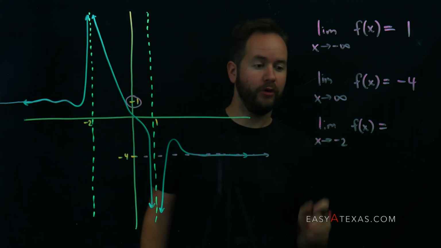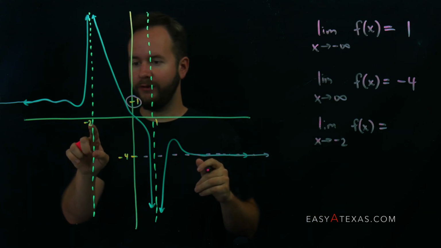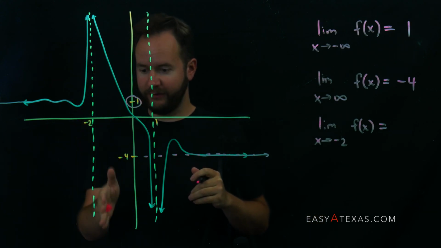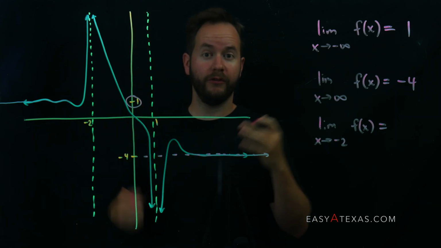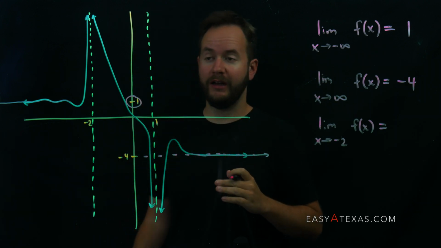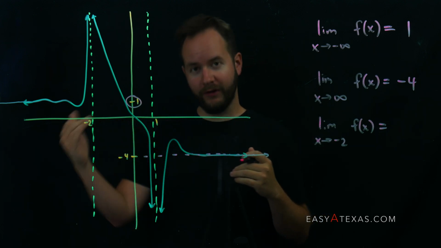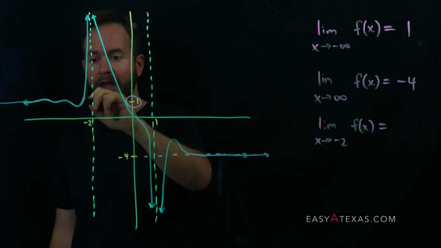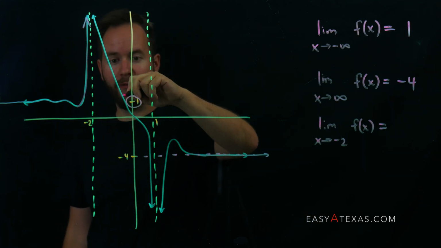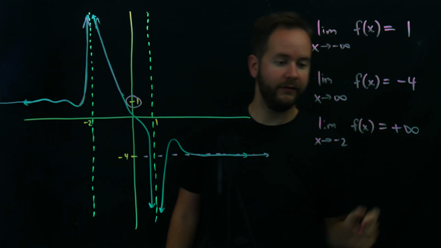Now we have the limit as x approaches negative 2. That's an actual x value on our graph. So let's go over to negative 2 and see what's happening to the graph here. Well, obviously we see this dotted line which indicates a vertical asymptote there. Let's make sure that if there's a vertical asymptote there, they're going to the same infinity. If we're going to a different infinity from the left than from the right, or vice versa, the limit doesn't exist. But in this case, it seems that from the left we're going to positive infinity, and from the right we're also going to positive infinity. So with that in mind, the answer to this is positive infinity.